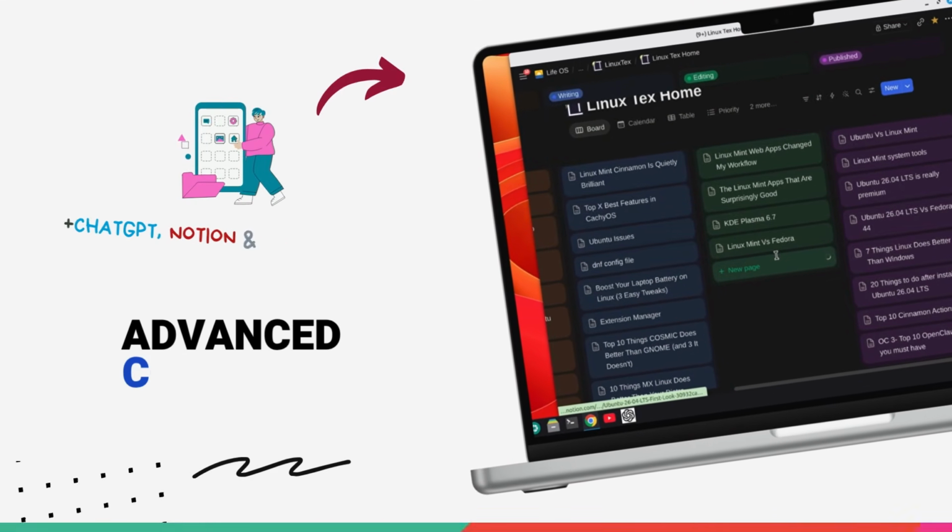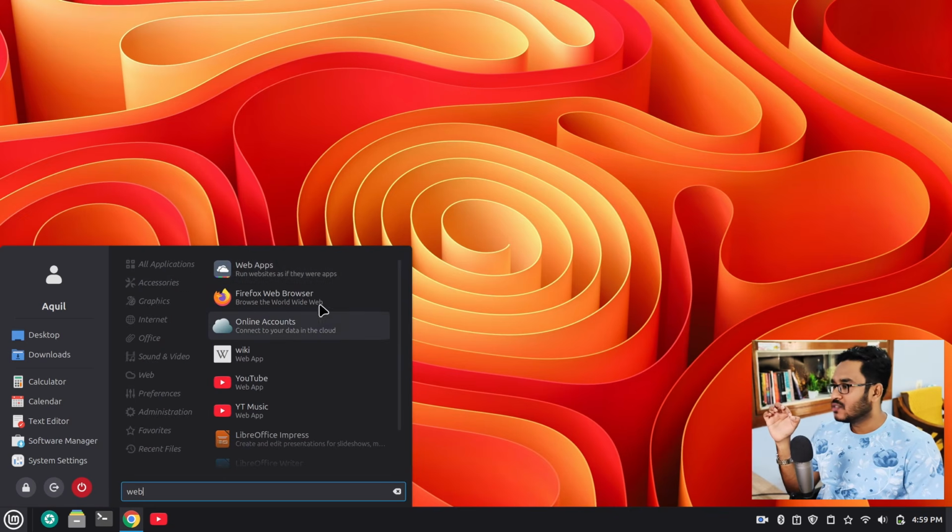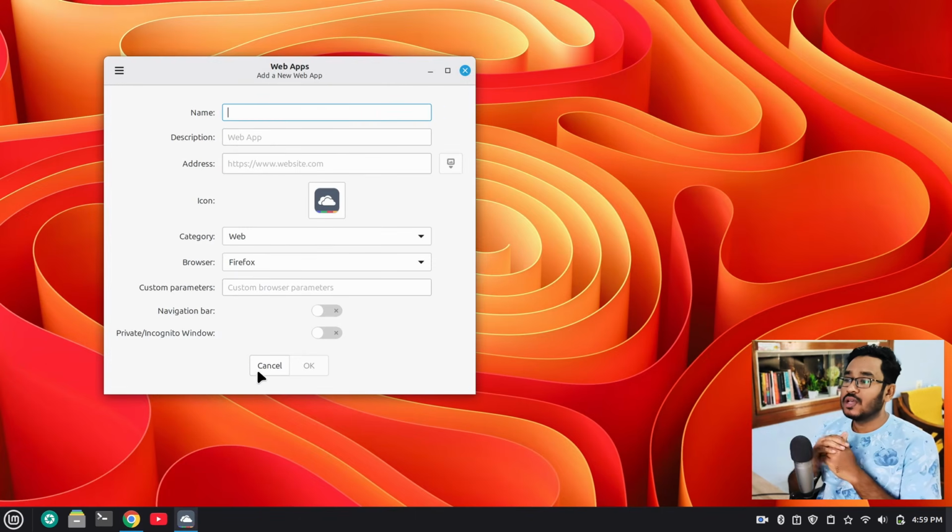Okay, now we get to the good stuff. This right here is where web apps stop being a neat little trick and start genuinely changing how you work, because these next three aren't entertainment, they are tools. They are the things you live inside all day long.